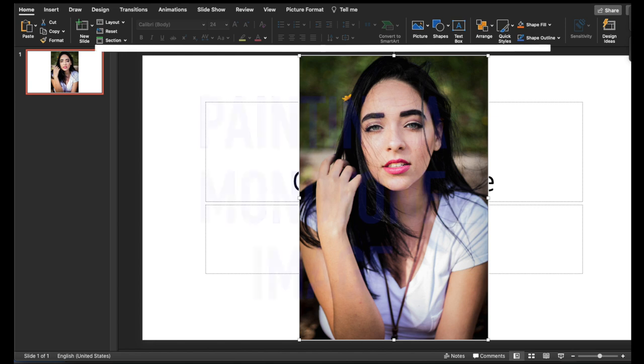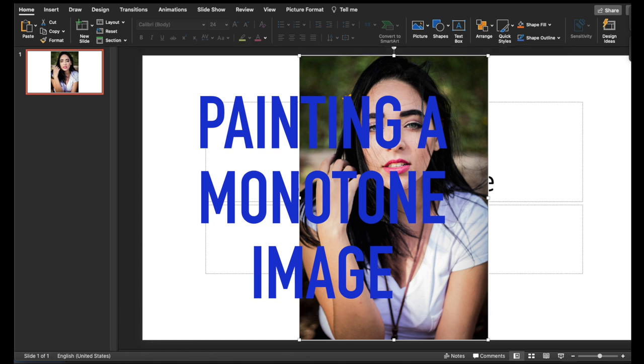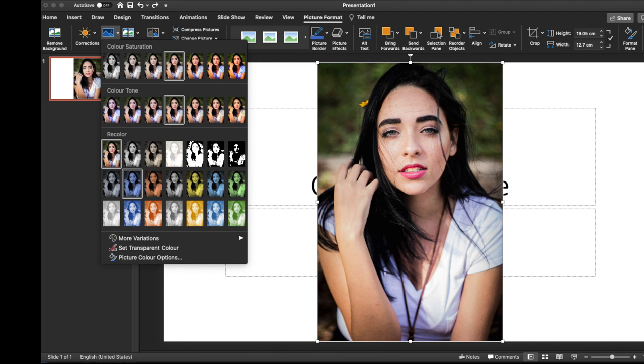Now we're going to talk about a simple way that you can change your image to a particular colour tone in PowerPoint. It can be done in Photoshop, but this is a much easier way to do it. What you need to do is crop your image down to your desired size. You then go to the image palette at the top, and then you can choose your desired colour. If you wanted to choose a particular colour, you need to go to the colour palette.